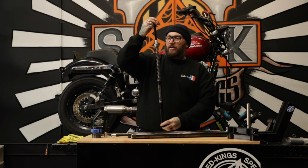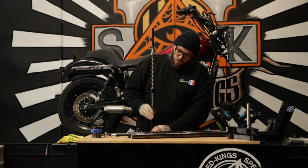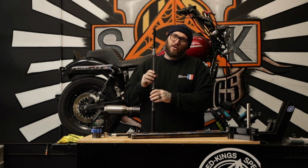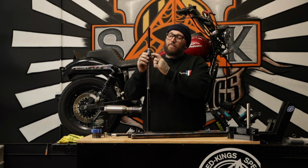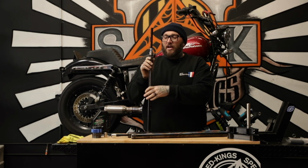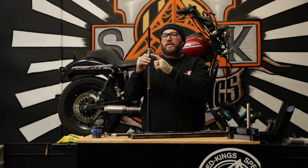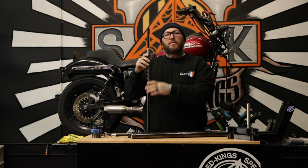Let's do this. Here is your Legend cartridge. It's a beautiful thing right here. One of the great things about the Legend products is they have an amazing instruction manual. According to their instructions, to adjust the preload, you're gonna do a revolution on this, and then we're gonna set the set screw. So we're setting this a little heavier than our rider because he's a stunt rider, Mr. Joey Dorado. One revolution is gonna be good for 250 to 350 pounds. So we're gonna do that right now, and then we're gonna start assembling everything together.